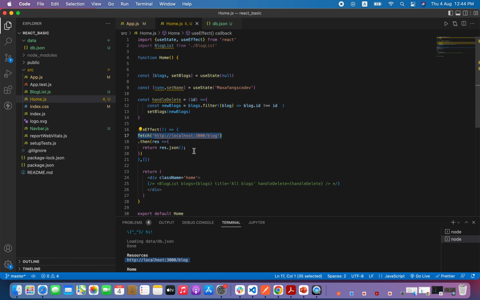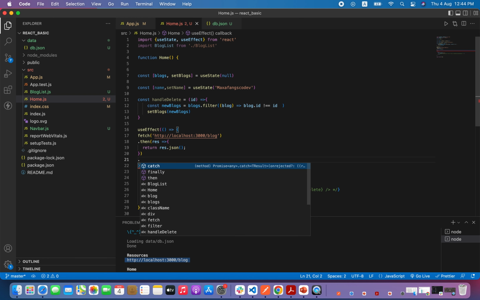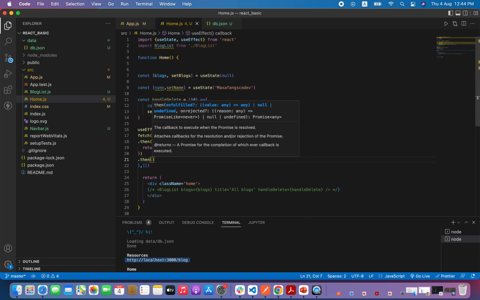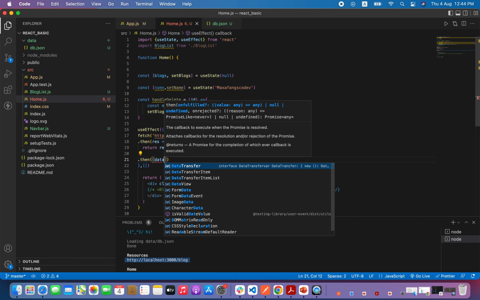When we get a promise, we can do .then and we'll get a response. We return a JSON of it back. So when we return a JSON, we can still do .then, and we can get now the data from here. It's going to return us the data.